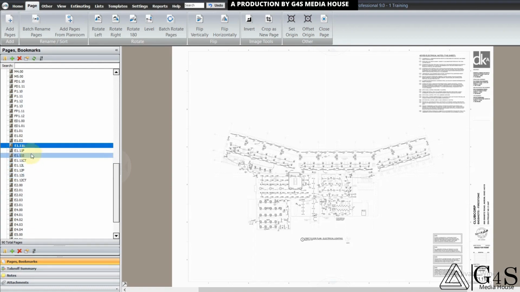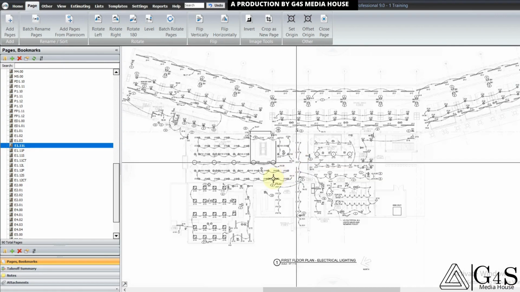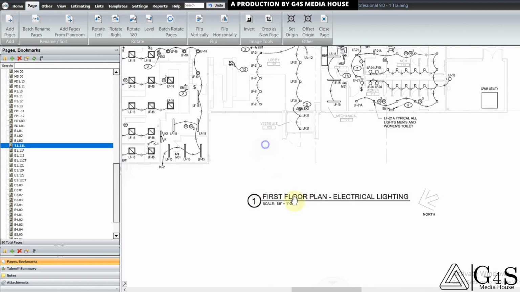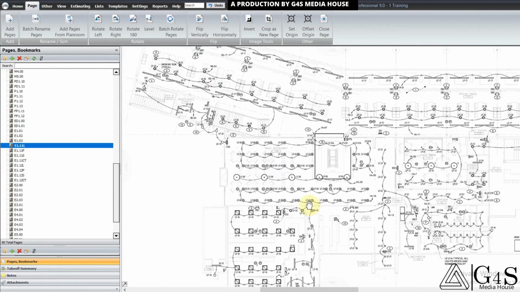The next drawing shows a letter L on its right side. This L stands for lighting, as you can see here. This is the electrical lighting drawing. Then on the next drawing, you will see the letter P on the right side.